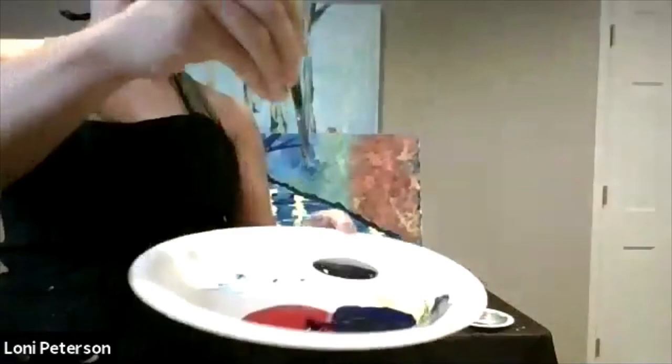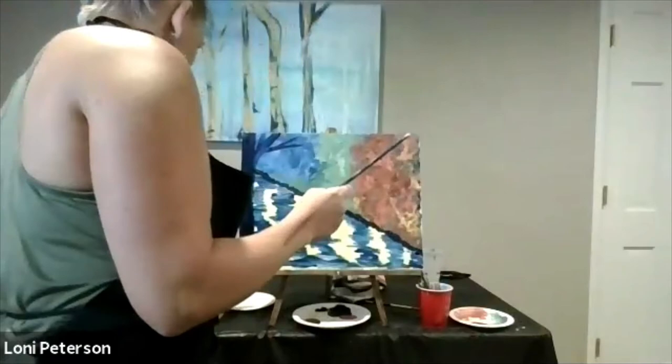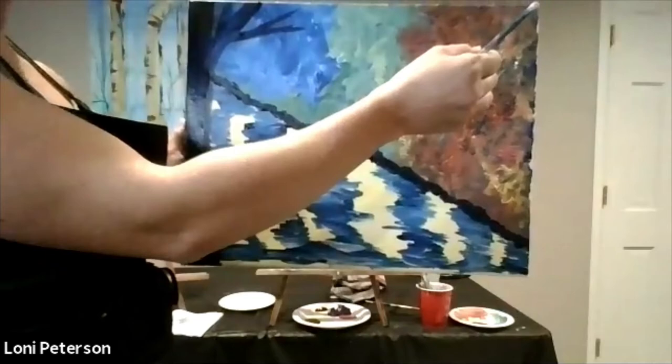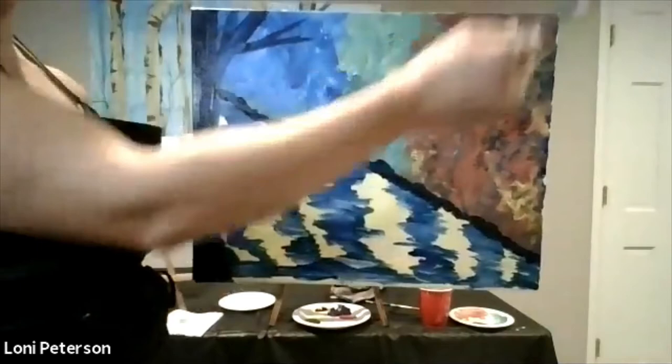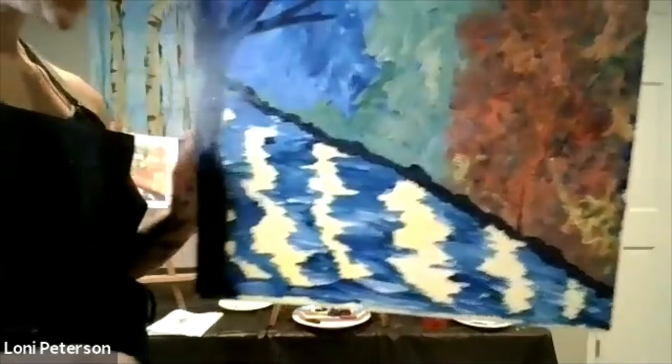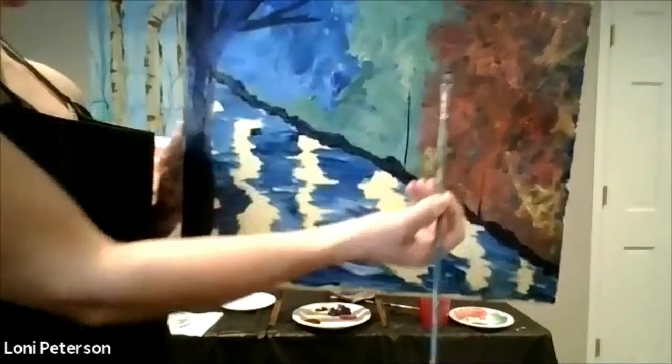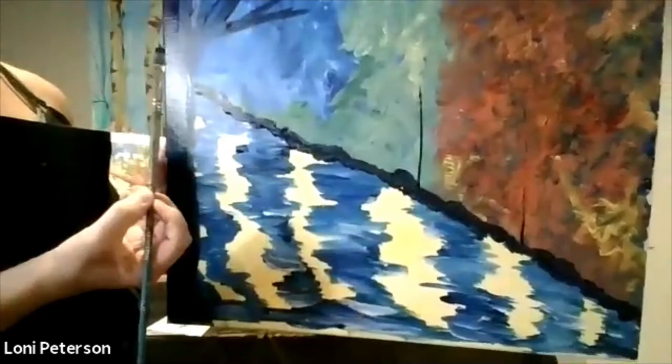Okay. So with the small flat brush, I'm just going to dip the very ends of my bristles into the black, just a very small amount of paint. And I'm going to start at that darker line that we just did. I'm holding the brush about midway, so it's a nice loose grip. I'm going to come up to about that third mark for the lamppost, but leave enough room so we have tree above the lamppost. So my first one's just going to go to there. Very thin line. And then I'm going to hop over a few more. Same thing, straight up and down. And that light post needs to end at the same height as the one previously. That's going to help with the perspective as well. Can you see those lines okay?